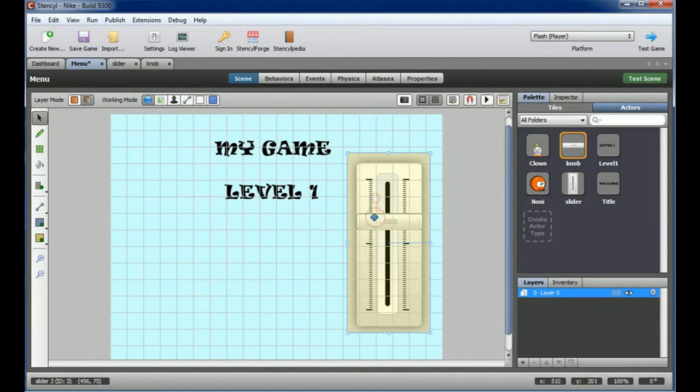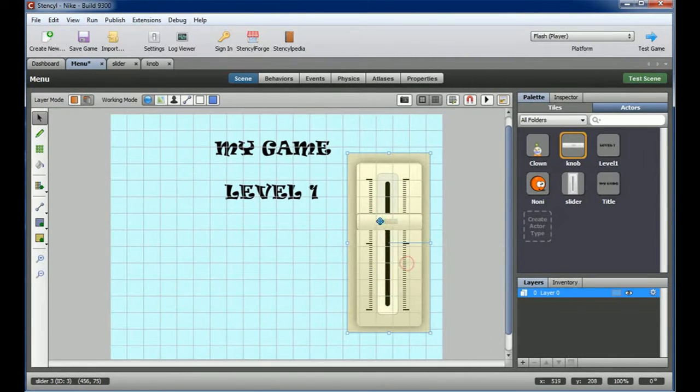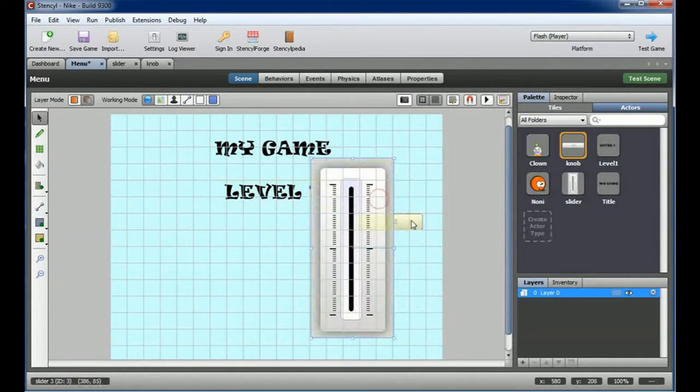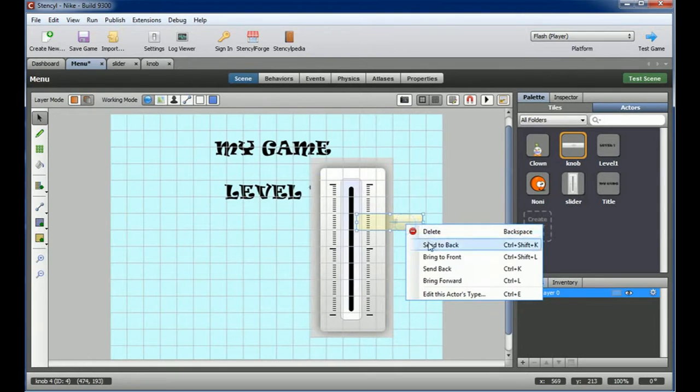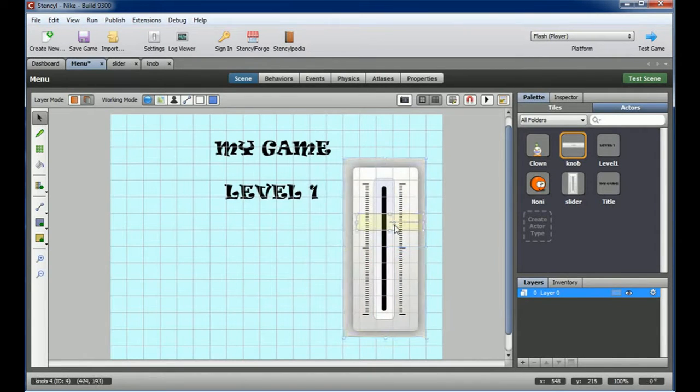And let's just keep doing that. Or send back. Did this to me earlier. Sometimes it's a pain. Let's see if we can move it and grab that. And let's choose bring to front. Now, okay, so we can now grab it.